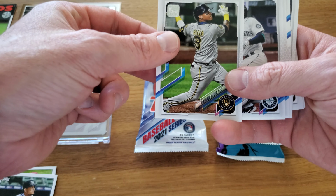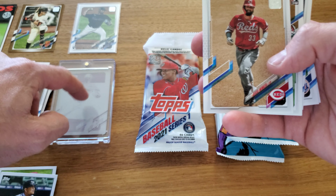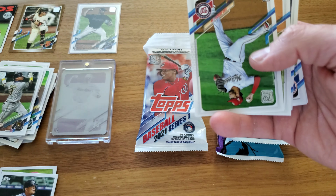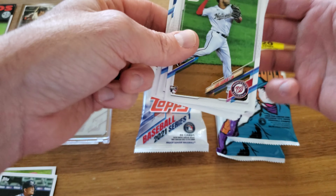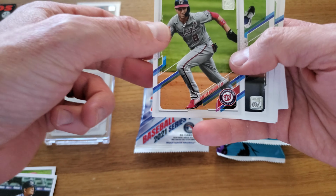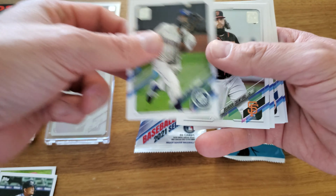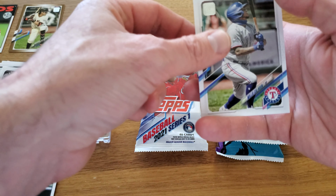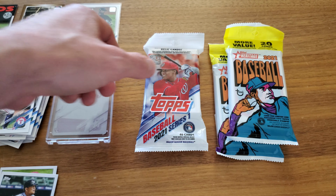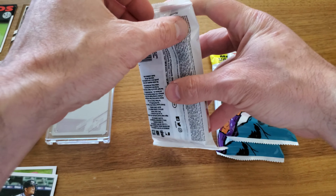I don't know how many people are actually in the aftermarket for a printing plate like this. Definitely something that back in the day you never really saw a lot of. It's pretty cool. I wonder if it would actually fetch what $1,000 is asking for. I don't know who has all that money to spend on a printing plate, but you never know. We'll go to pack number two.